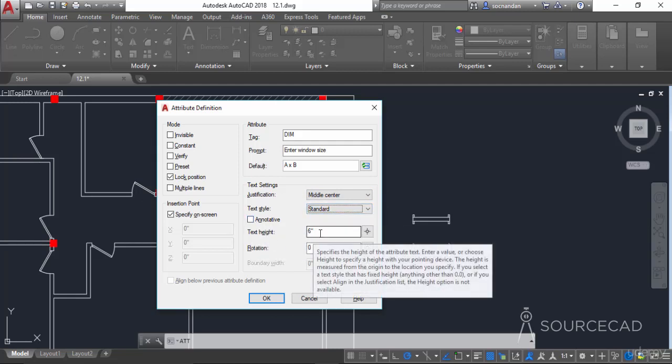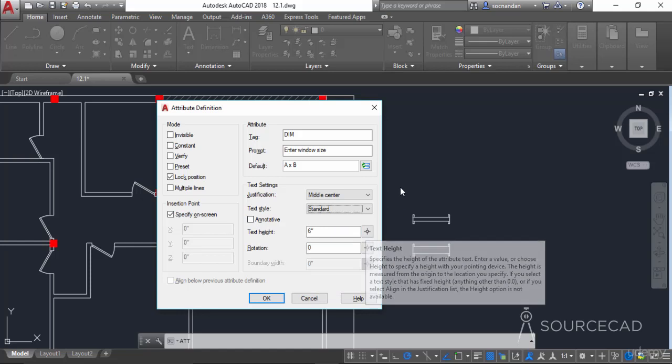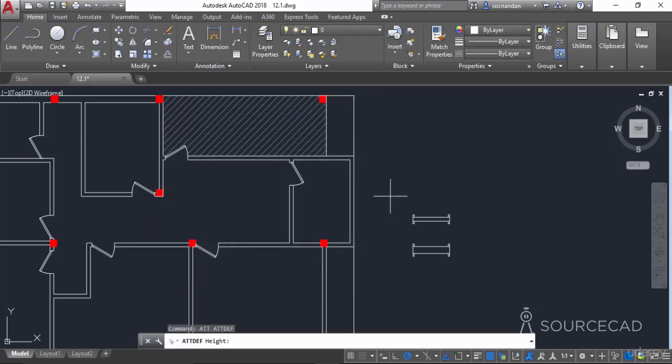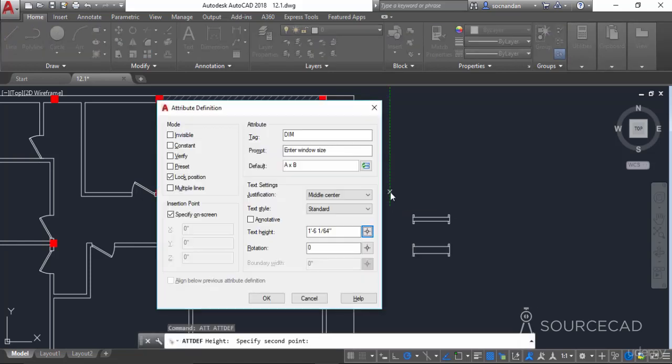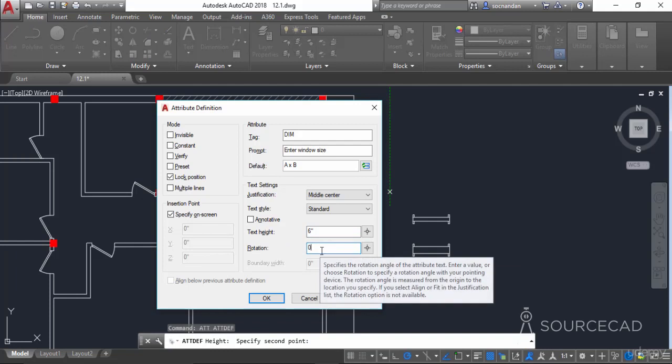And the height of text. So you can apply a height. In this case, the height is set to 6 inches. And here this double inverted comma sign indicates that it's an inch symbol. Also, if you don't want to add the text height as a value, you can add it dynamically by clicking on this box and you can specify the height. For example, you can click on this box and click at 2 distinct points in the drawing area and that length will be used here. So obviously we don't want this. We'll simply add 6 inches as the text height. Now we have the rotation angle, which I'll keep at 0. I'll not change this value.